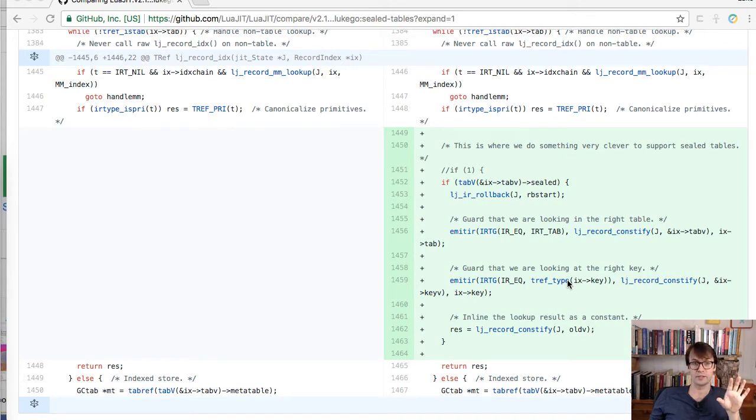And one big one is for testing. If we design the feature such that it should only ever affect performance and it should never affect correctness, then we could go into the standard test suite that we have, and we could, for example, randomly seal tables. When a table is allocated, we could randomly seal it or not seal it, and see if that introduced any functional differences, if anything changed in the test suite. And that would be really, really good for test coverage, right? I mean, we can do differential testing if we know that version A and version B are supposed to yield the same result. So that's actually very powerful.